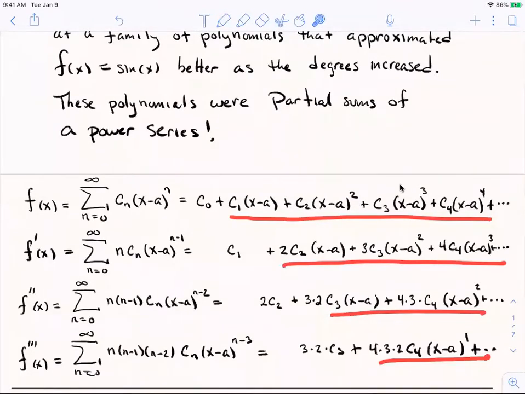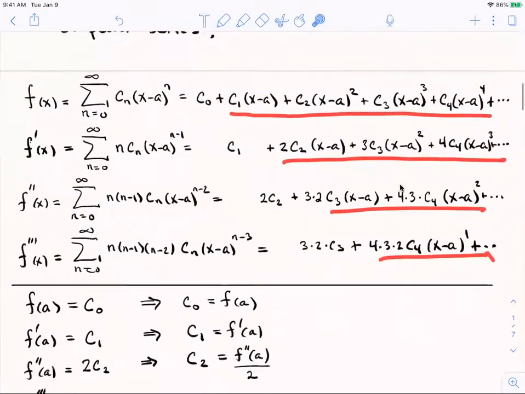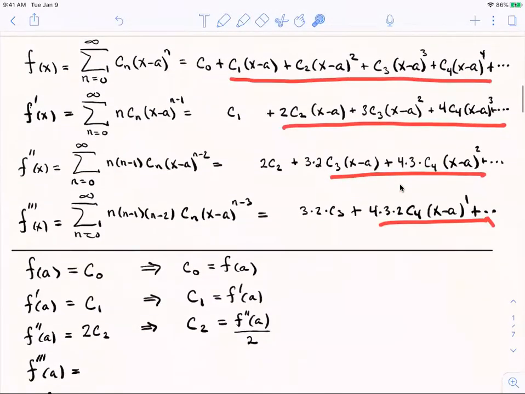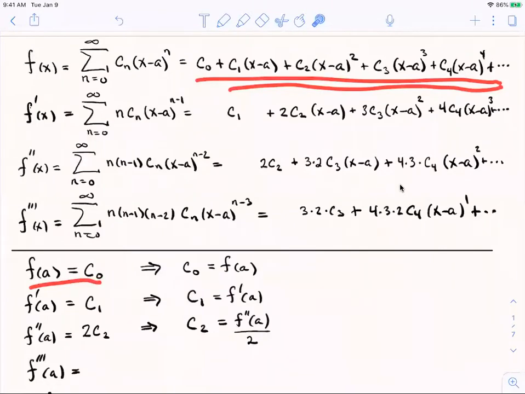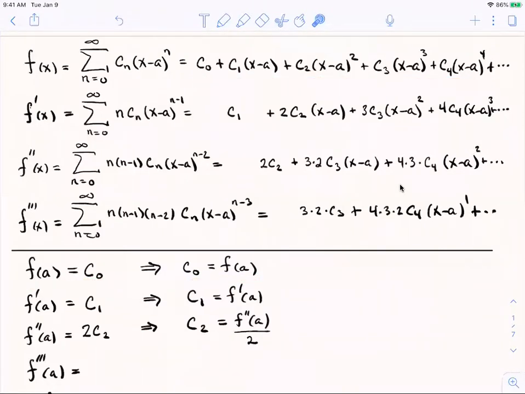That's what I want to know, right? So what do I mean by that? Let me see if I can leave this in view as I start trying to write it down. So if I plug in x equal a into this expression that I'm underlining, every term in the double underline part is 0. So what's left? C0. That's all I'm writing down here. And I can solve that for C0. It means C0 is f of a. So we just learned the 0th coefficient.